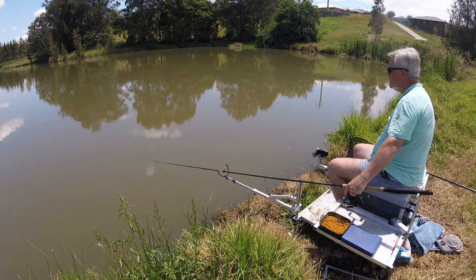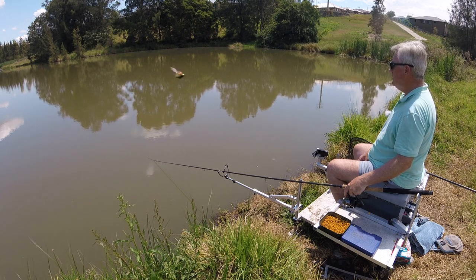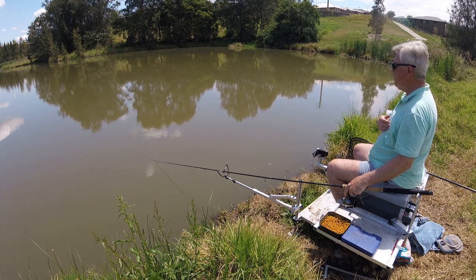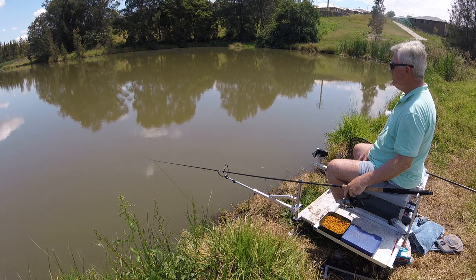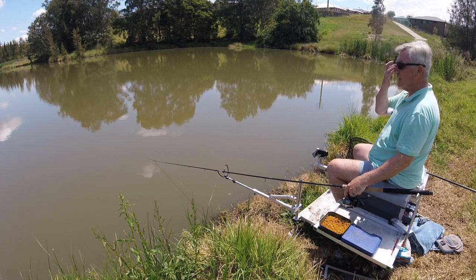Something happening, little dibs and bobs and stuff, put my cup down. It was obviously a fish just being around the line and just knocking into it a little bit. But if it's around the upright line, then it's not that far from the hook. Of course, that's not to say it's going to take my bait, is it?